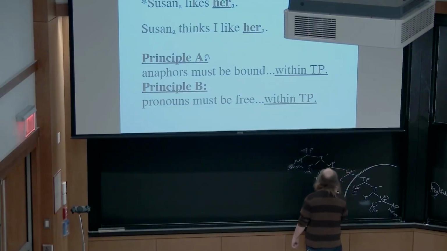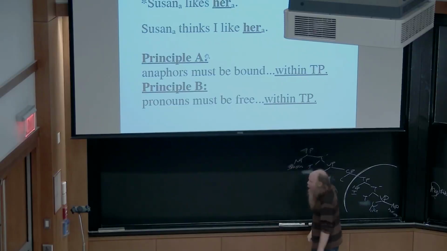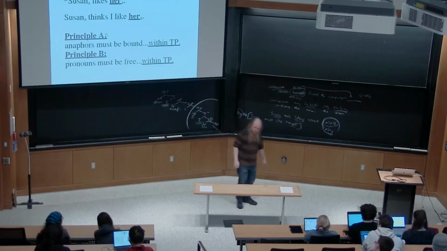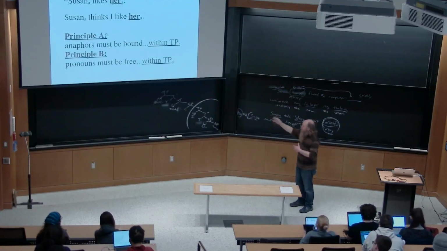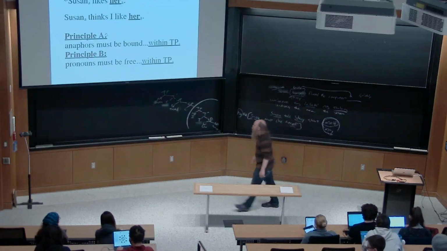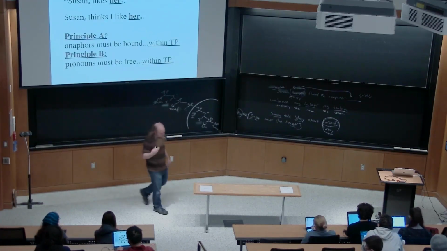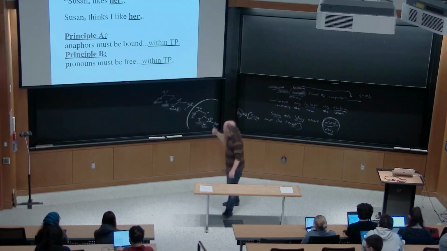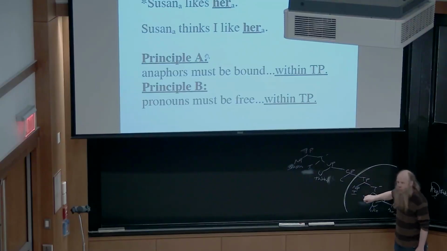There does need to be a T, because why does there need to be T? Well, we have principles like the extended projection principle, which says that TP must have a specifier. And sentences without auxiliaries in them show the effects of that. So it doesn't matter whether there's an auxiliary or not, you still get the effects of the extended projection principle. So we do want there to be a T because we want there to be a TP, and we don't have any way to make a TP without starting with a T, right? So you have to merge T with a verb phrase and so on.